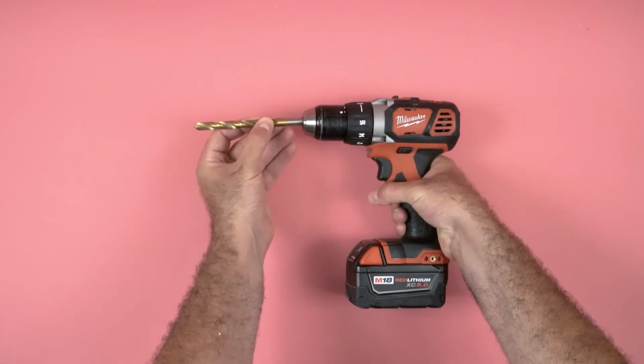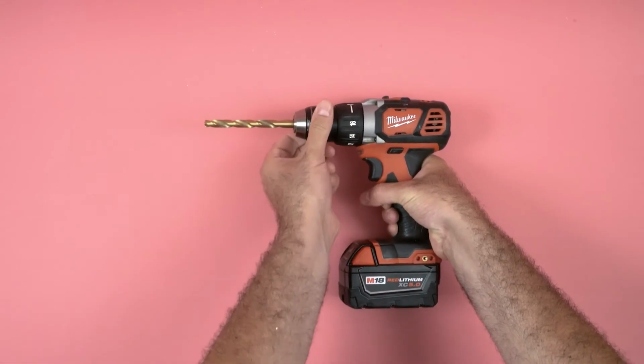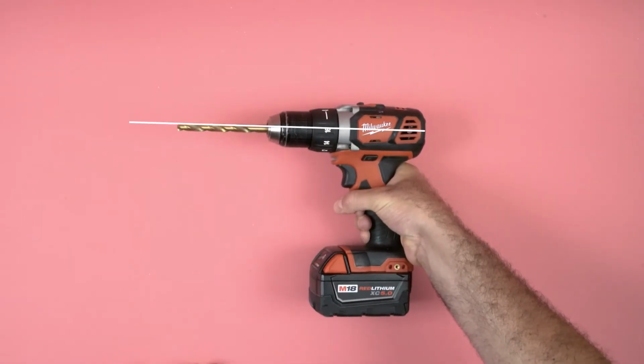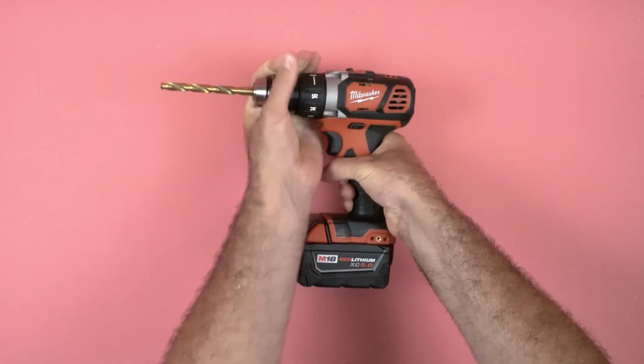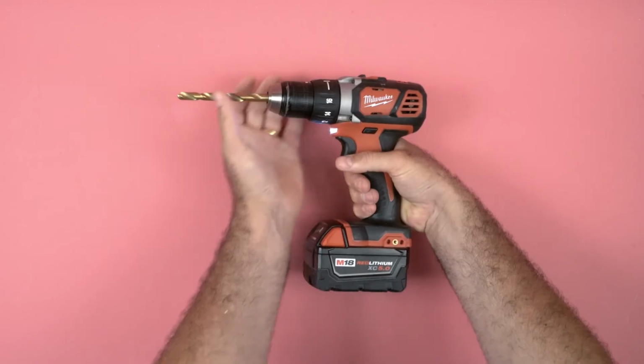To secure your bit, spin the chuck spindle collar to the right to tighten the jaws until you hear it click. Make sure the bit is lined up straight inside the jaws. Pro tip: hold the chuck in one hand and lightly press the trigger and let the drill do the work for you. To remove the bit, simply spin the collar in the opposite direction.